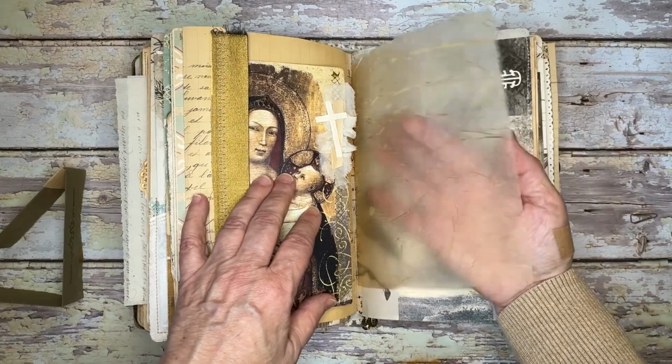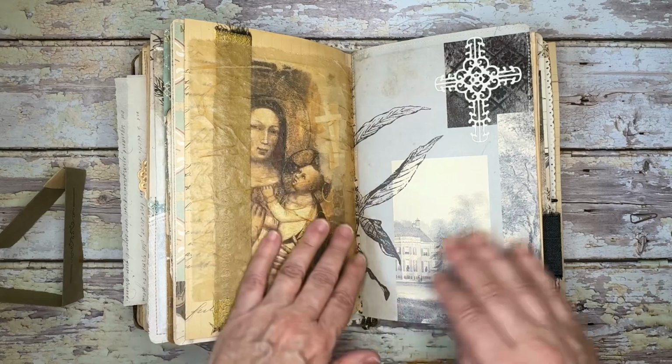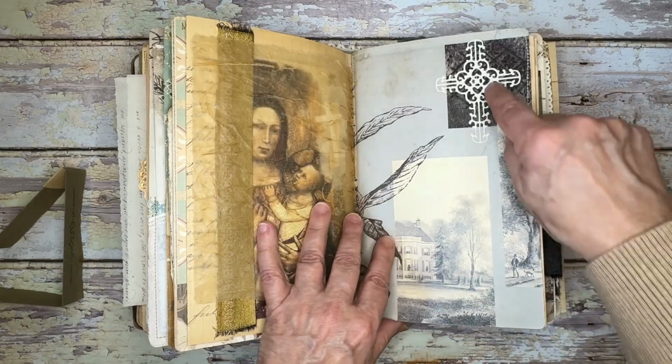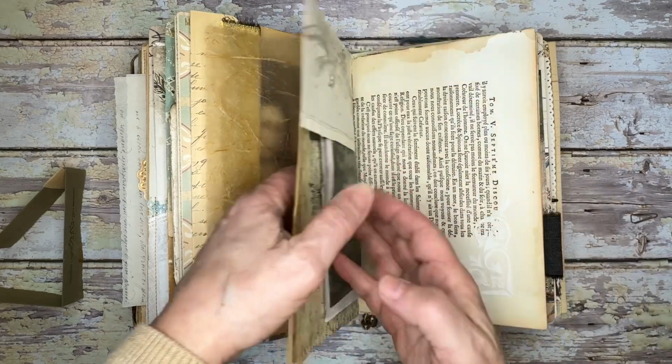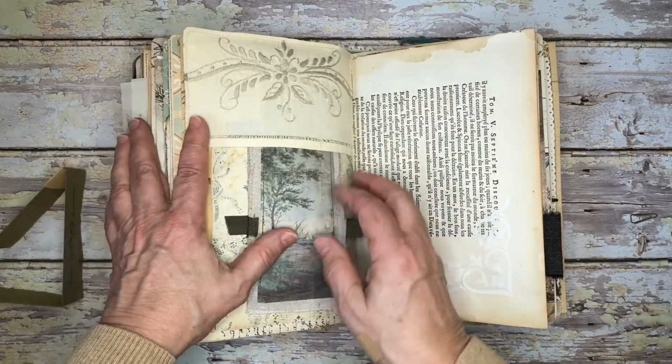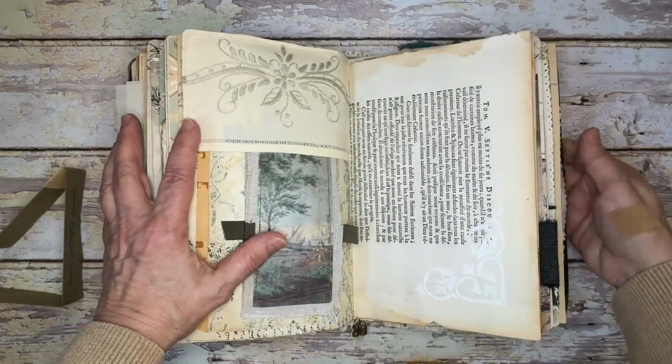Here I've got this page made from some treated napkin. And then here I've got another intricate die cut cross. On this page I used this piece of linen, embroidered linen on the top for my top tuck.